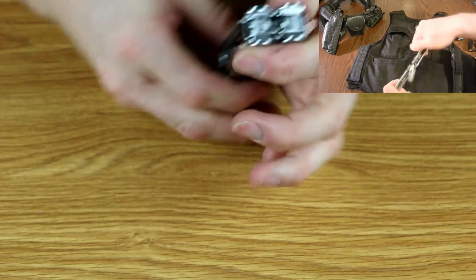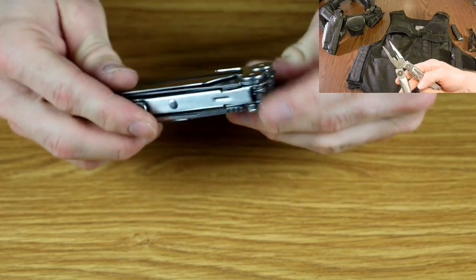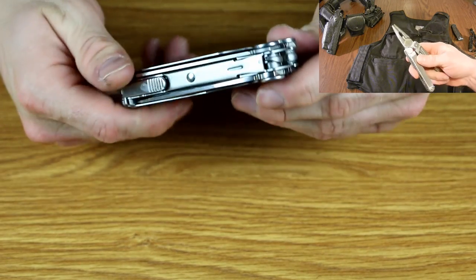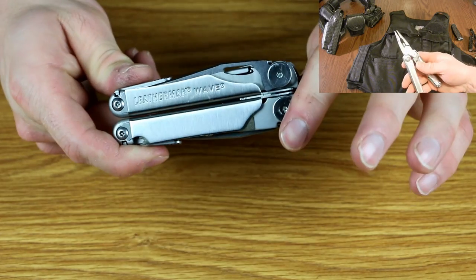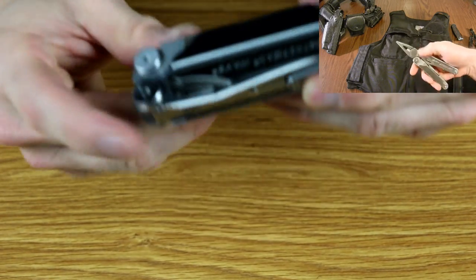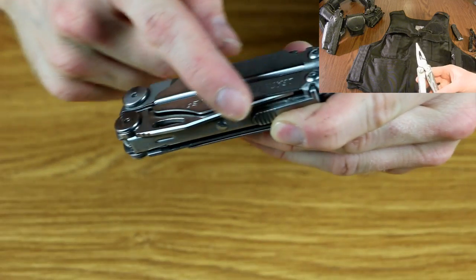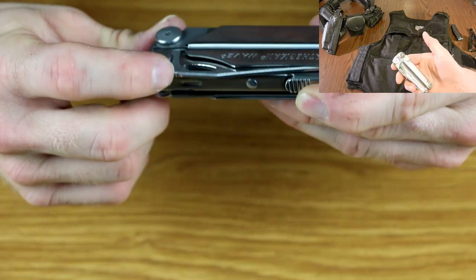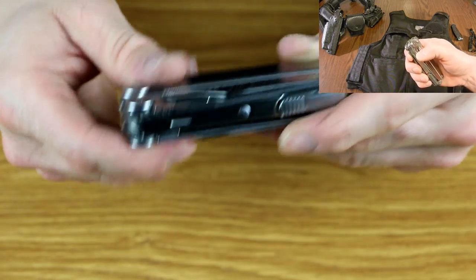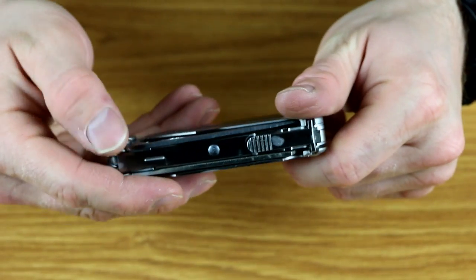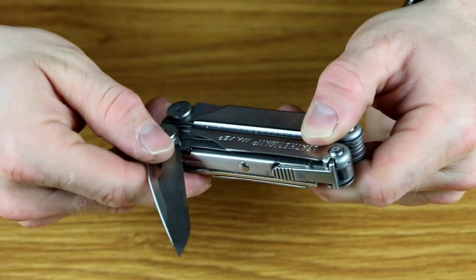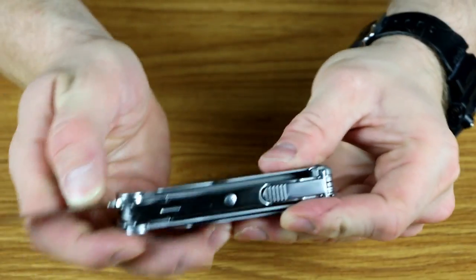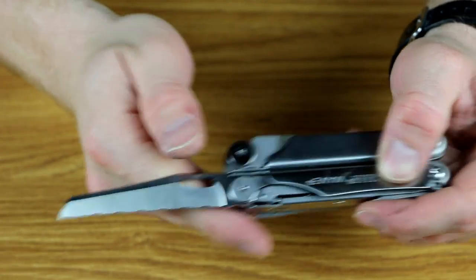So the reason I use this is I've got all the time in the world to get the pliers open so it being a traditional opening multi-tool doesn't bother me, but all of the big tools that I might need in a hurry are on the outside. So I've got on the outside here I've got a sheep's foot blade with a serrated edge on it to use as a rescue cutter if I have to, and there's some jimping on the back of this blade so that from the outside I can feel the difference between this one which is my sharp straight edge blade right there that I can use for little tiny tasks, and then on this side I have a sheep's foot blade right there and I can tell from the jimping.